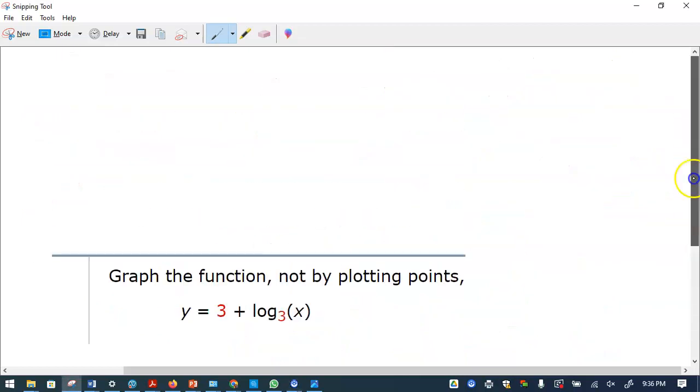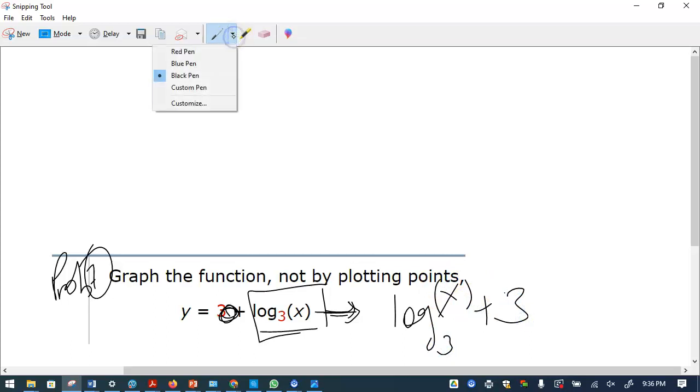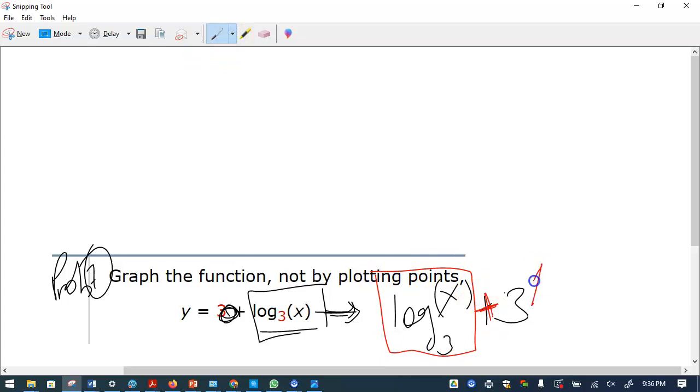So that's problem number 7. Let's see. This time, I just assume that we don't know the original graph, even though sometimes they give it to you. First I want you to look at this part. Instead of plus 3, I'll put it on the right side: logarithm of x to the base 3, and then plus 3. The main thing is the first part. And then there's plus 3. That means this is positive, so the graph shifts 3 places up.